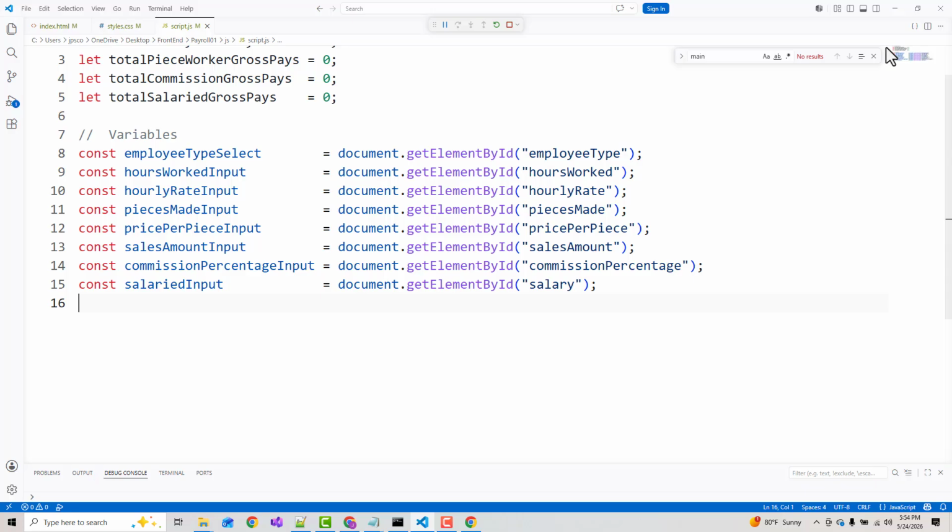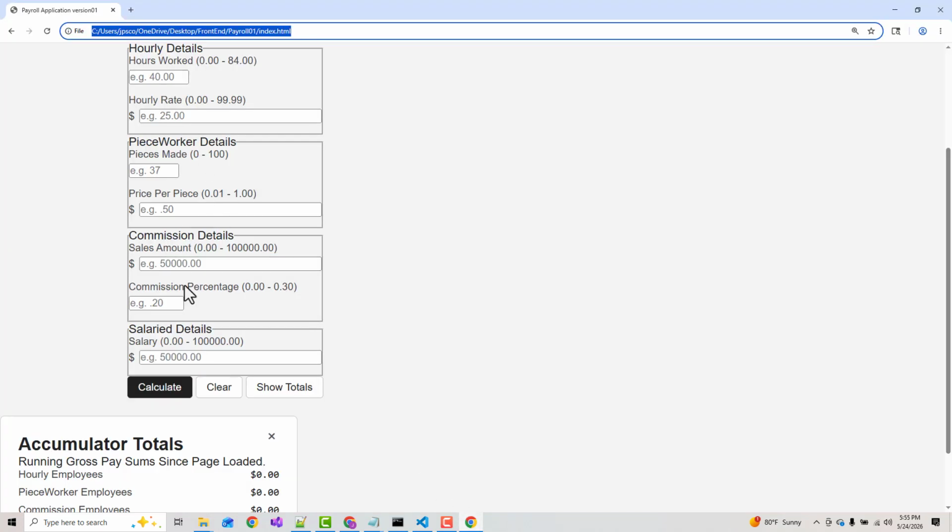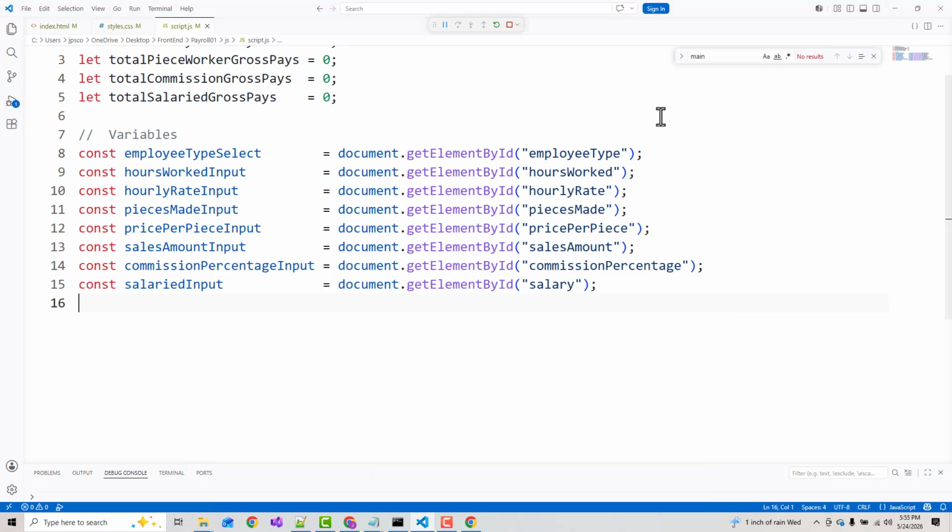Now, we're going to have entire field sets. In other words, remember that when we do this, if it's a salaried employee, we don't want any of these to show. This is in one field set, this is in a field set, this is in a field set, this is in a field set. Those field sets do have names.